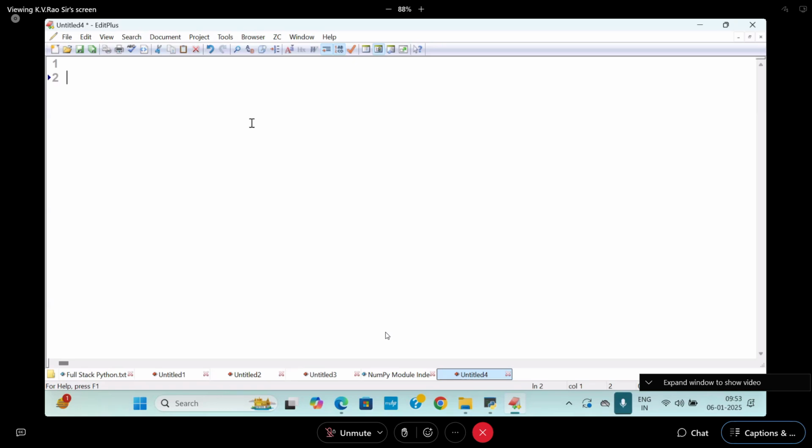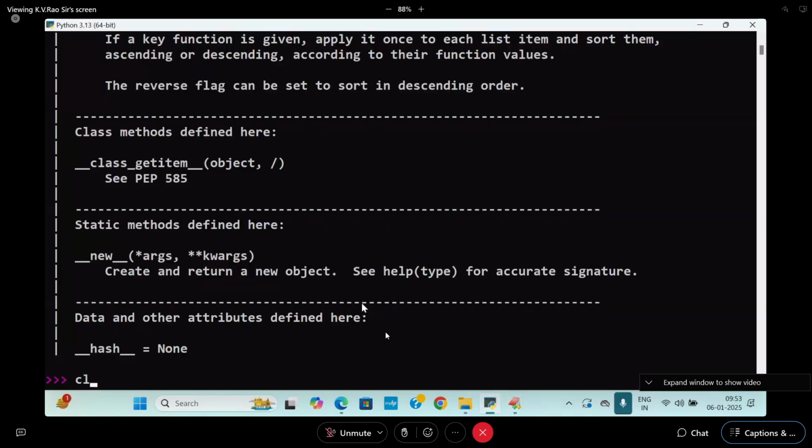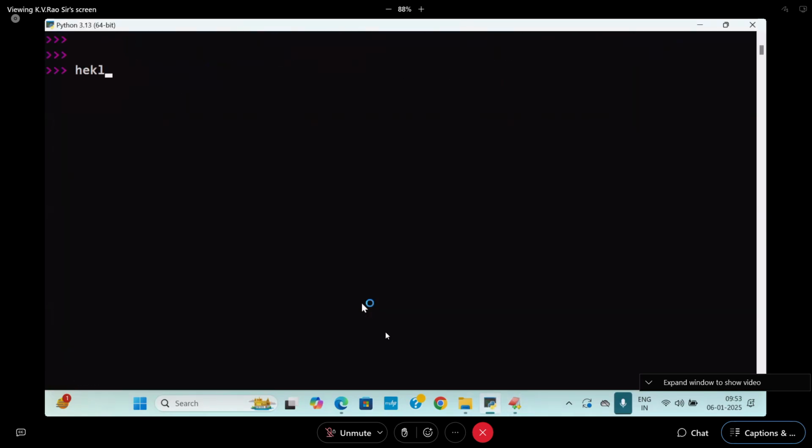Yes, other than my students, tell me one function in dict. Add. Add. So you see, go to help or I will write it. D is equal to, like that. D dot what? Add.